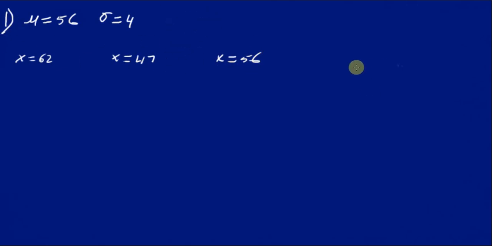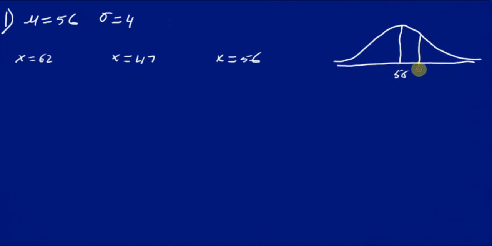All right, so I'm going to draw a little picture over here of what this is. You didn't have to do that for this problem, but I kind of want to overemphasize what we've got going on here. We've got a nice normal distribution or bell curve where the mean, which is right here, dead center, is 56. So if I go 1 standard deviation above that mean, that would be 4 more. So that would be a speed of 60. And if I go 2 standard deviations, that would be 64. And then 3 standard deviations would be 68.